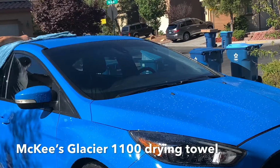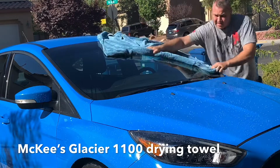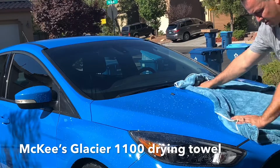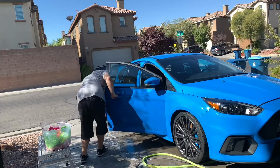Now let's get on with the drying. We're using the McKee's Glacier drying towel. This is their largest size towel, and it is awesome at drying. I love using this towel. It's got little pockets for your hands to go into so you can drag it around nice and easy.